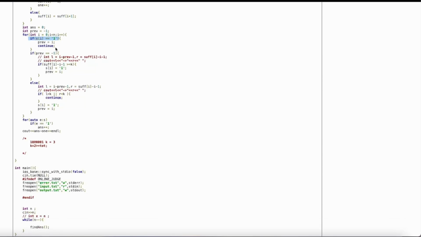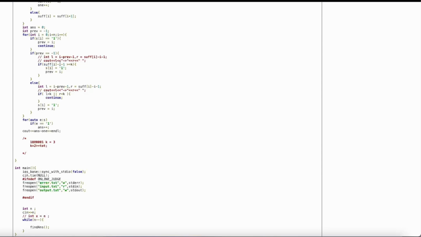When we come here, we see if f of I equals one, previous equals I, continue, because we can't place one over a one. And if previous equals minus one, which means it is the first zero which we encounter, like at index 0 there is a 0, then we need to check the condition. We check the suffix of I, the upcoming position of the nearest one on the right side.